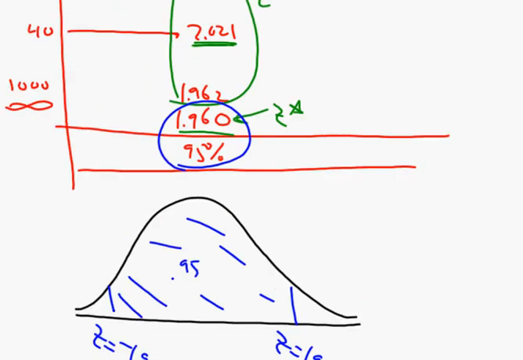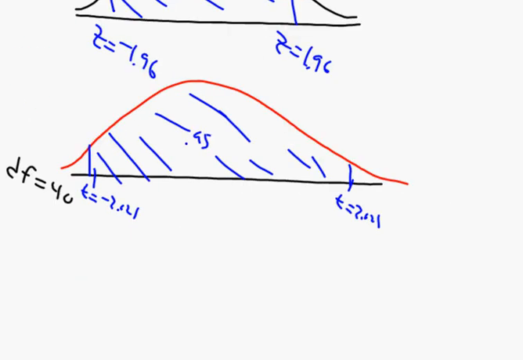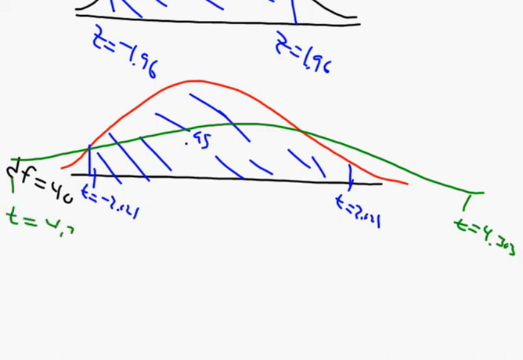of area. If you look back at that t-chart, if you look for really low degrees of freedom, like look at degrees of freedom 2, for example, and you go across and you look for the t star there, the t star is 4.303. So you have to go much further out if you have a low degrees of freedom. And that makes sense because if degrees of freedom are really low, then that means your t distribution would be even wider and flatter than this red one. It might be something like this. So you need to go much further out, t equals 4.303, down here to t equals negative 4.303 in order to catch that middle 95% of area.